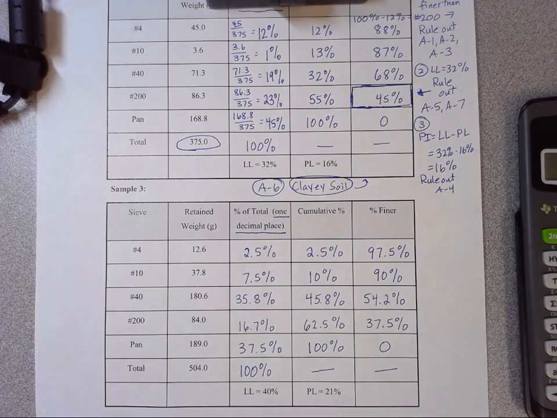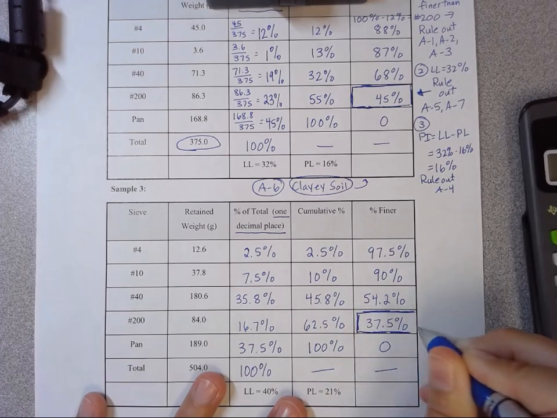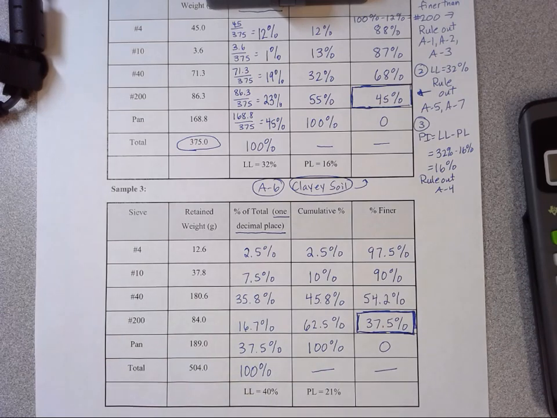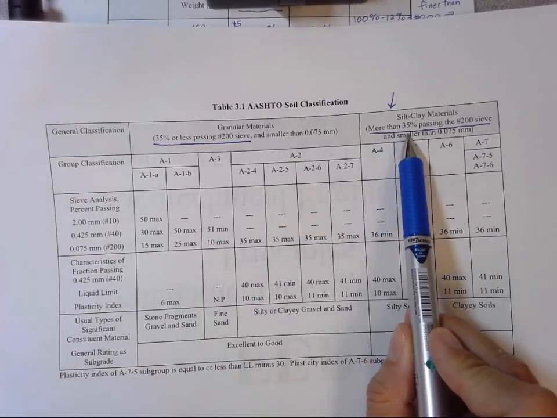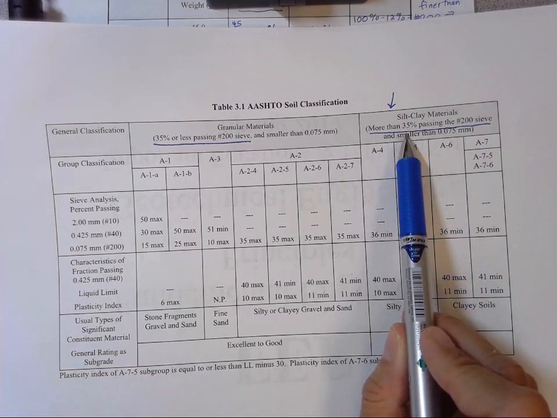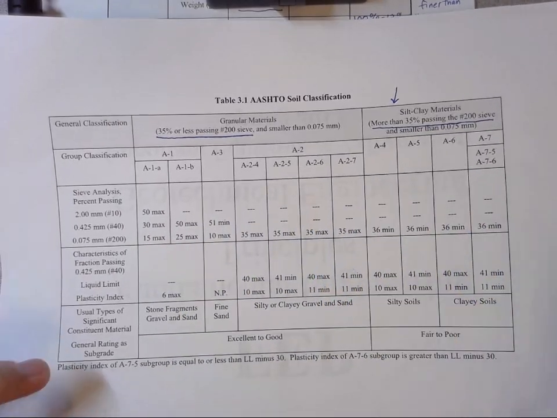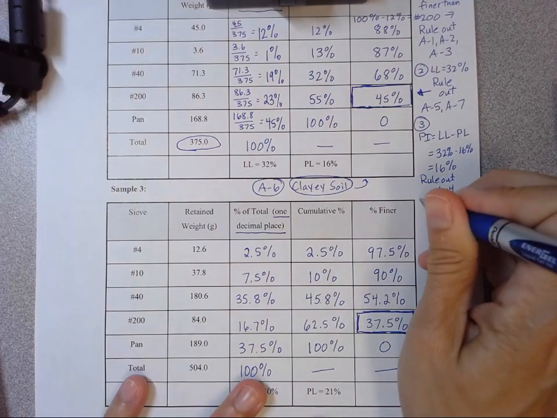But now I have my numbers, and remember, this is my number of interest that I'm going to start with for my AASHTO classification. The percent finer than that number 200 sieve. How much of that material passed through this guy? How many of those small pieces do I have? And again, if I go to my table, I'm hitting this side again because it's more than 35%. This is close to 35% now, but it's still more than 35%. So I'm going to be able to rule out all of this good soil here. I'm into the bad side, but that's all right. I need to know what I have. So I'm going to put that right under here.